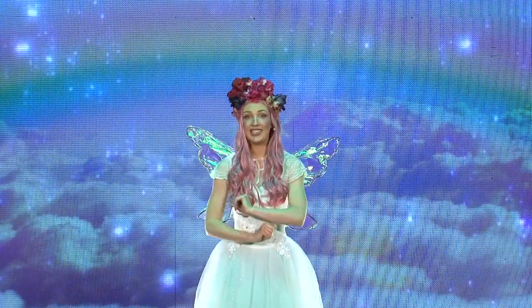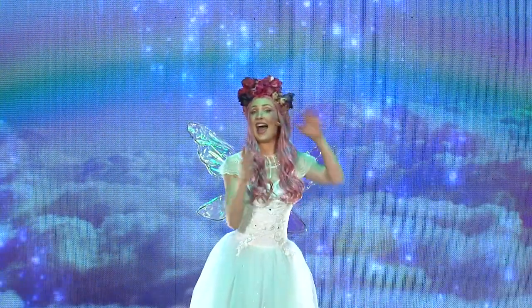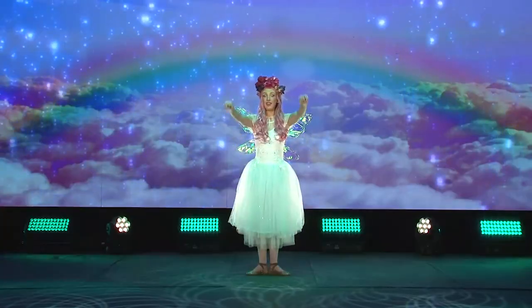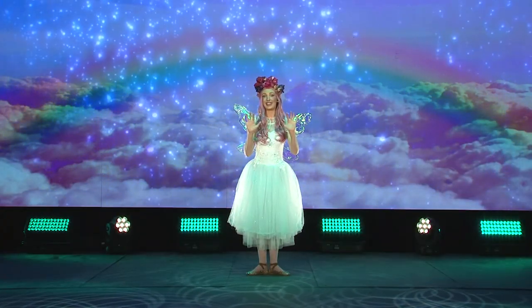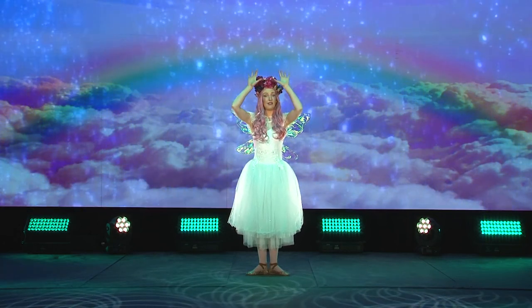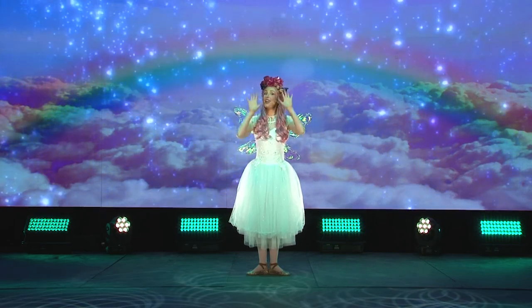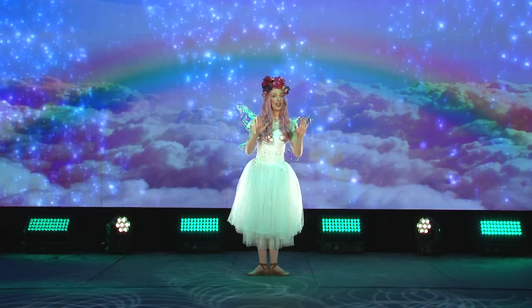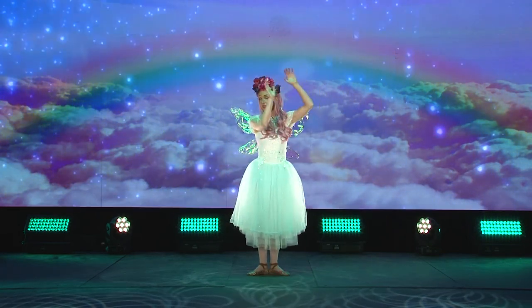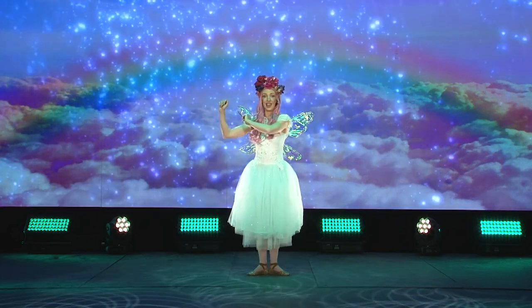Ooh, I see some beautiful waterfalls and rivers and streams flowing through Fairyland. Can you wave your fingers like this? Beautiful. We're going to bring them down in front of us like a beautiful waterfall. Then we're going to move our hands to one side like a big wave. Move them to the other side, a big scoop like a wave to the other side.